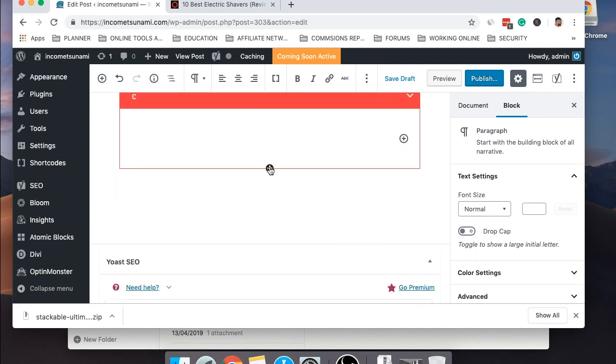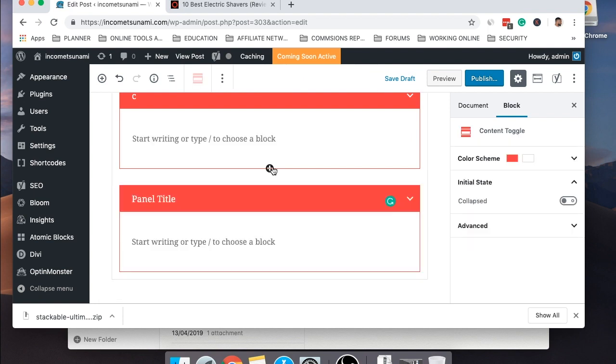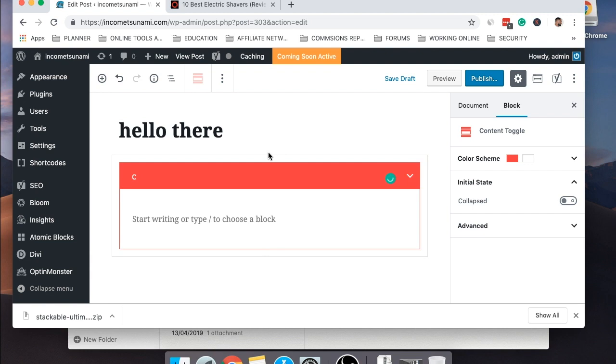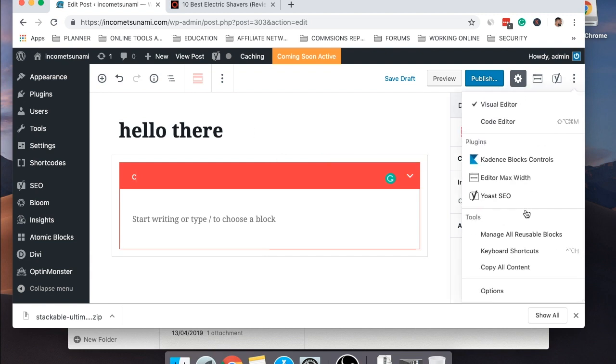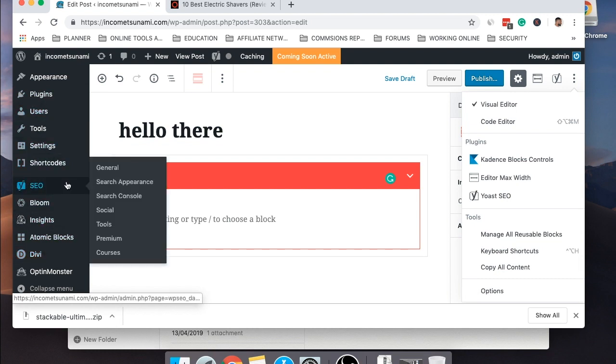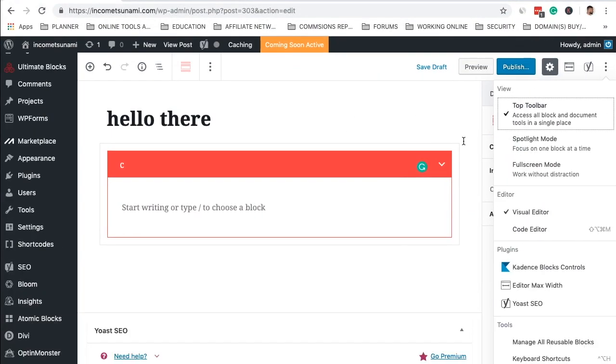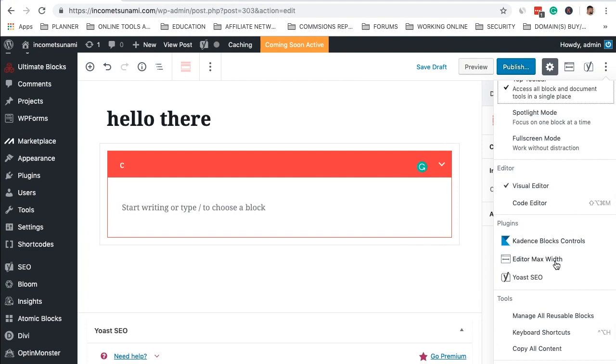Okay, now if you did want to have an element that you wanted to keep exactly the same on multiple different posts, then what you could do is go to where you manage your reusable elements. So you click the three dots on the right, you go down, and then you go to manage all reusable blocks. Now you can't actually access that from anywhere on the left hand side at the moment, so that was atomic blocks there as well. You can't access it at present time. I'm not sure why. This is probably just a feature that they need to add in later.